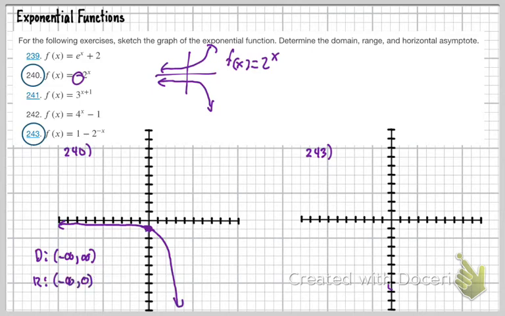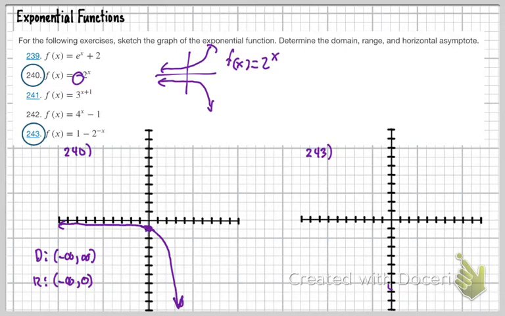And it doesn't include the 0 because when I think about the range, that's how far up and how far down I go. So it goes all the way down to negative infinity, and the highest it goes is to 0. And if you look at this horizontal asymptote here, you can see that I get closer and closer to it as I go towards negative infinity with my x. But I'll never be 0. So that's why my range has a parenthesis at the 0 and not a bracket. So that's my domain and range of 240.